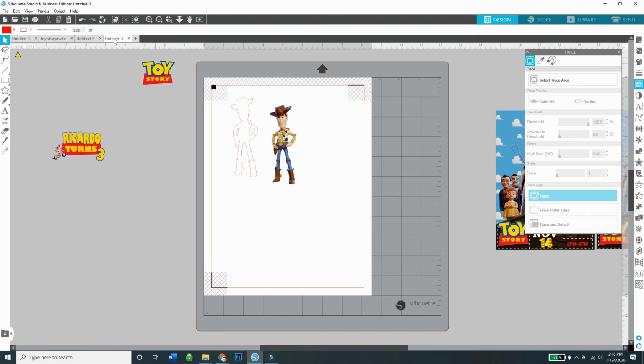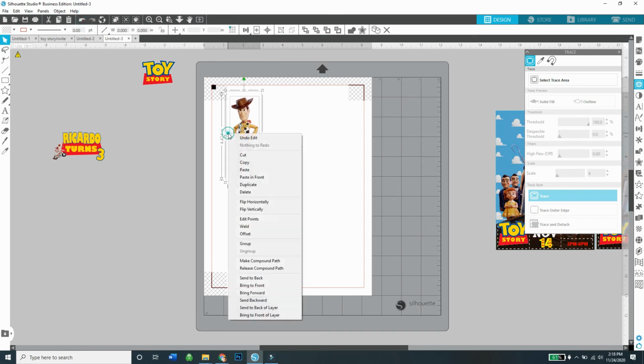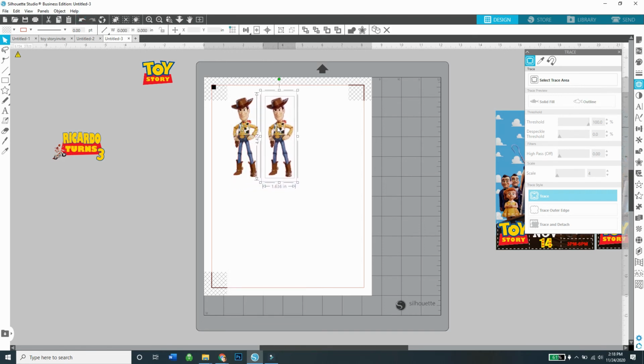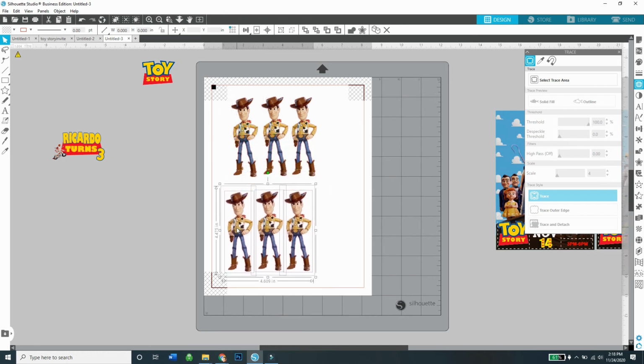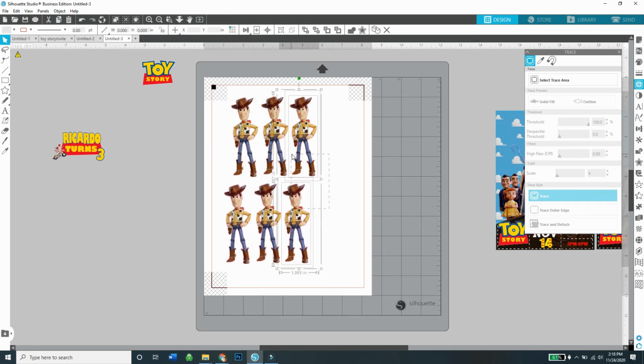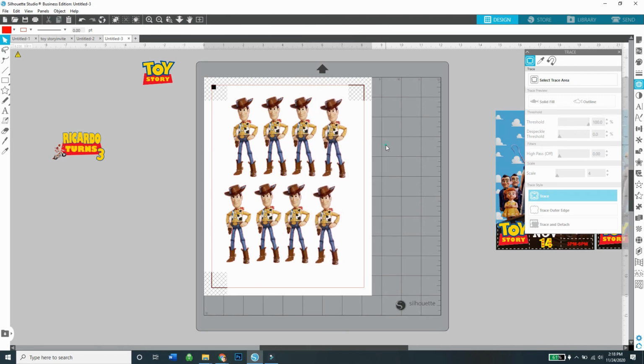And there you go, there's his little cut line. So I'm going to go ahead and duplicate him. So I'm going to go ahead and print and cut these out.